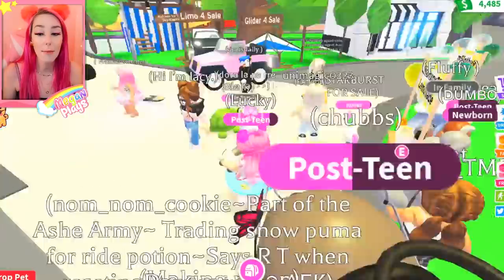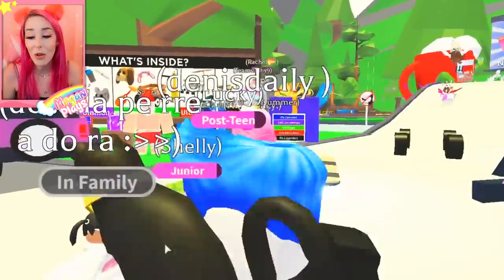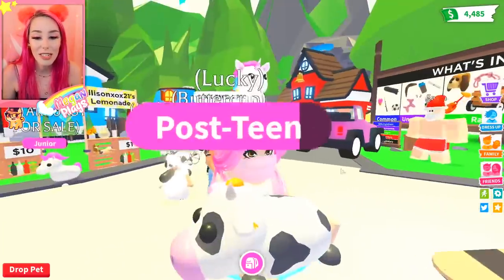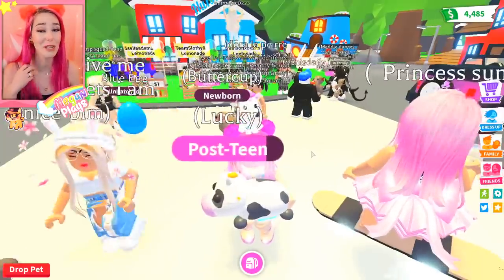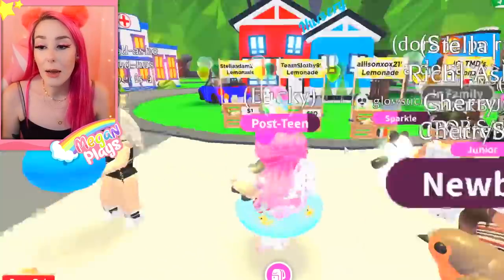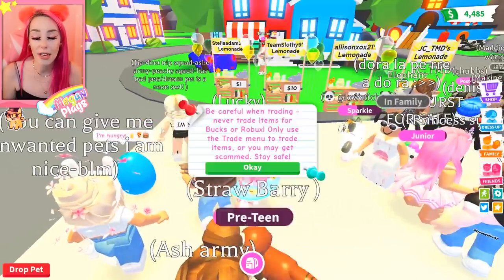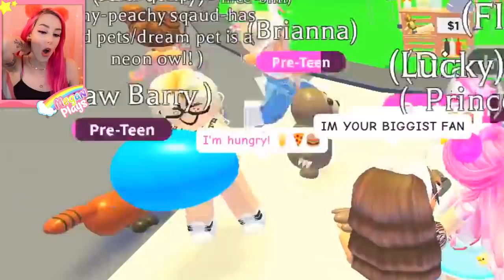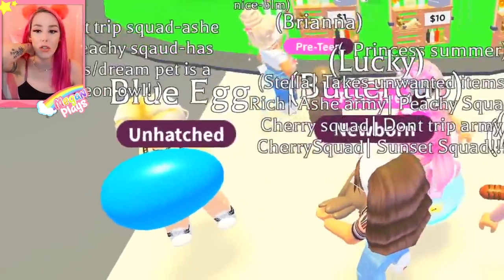Wow. The world of Adopt Me is really blooming today. I mean, look at this little cute turtle with his little glasses. As you can see, I've put a little egg on top of Lucky's head. I thought that was super cute. Oh my goodness, guys, a completely unhatched blue egg. Oh my goodness, can I trade for that? Not even any interactions done on this blue egg, guys.